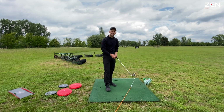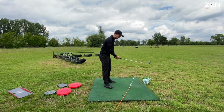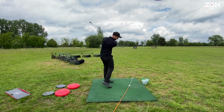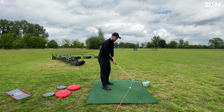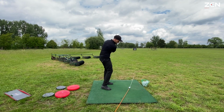Often what you can see, and you might have experienced this, in an effort to get this path on the inside to give us the path to the outside to play the draw, is you're using the arms to create that, and you can see very quickly that I run out of time and it gets a really short kind of snatchy golf swing, as opposed to when I start to let my arms swing up and down, then I start to rotate my body as well.